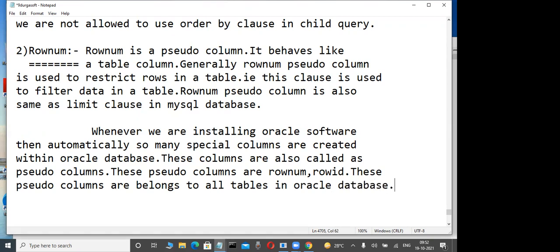All tables in the Oracle database. Okay? Now check it out.